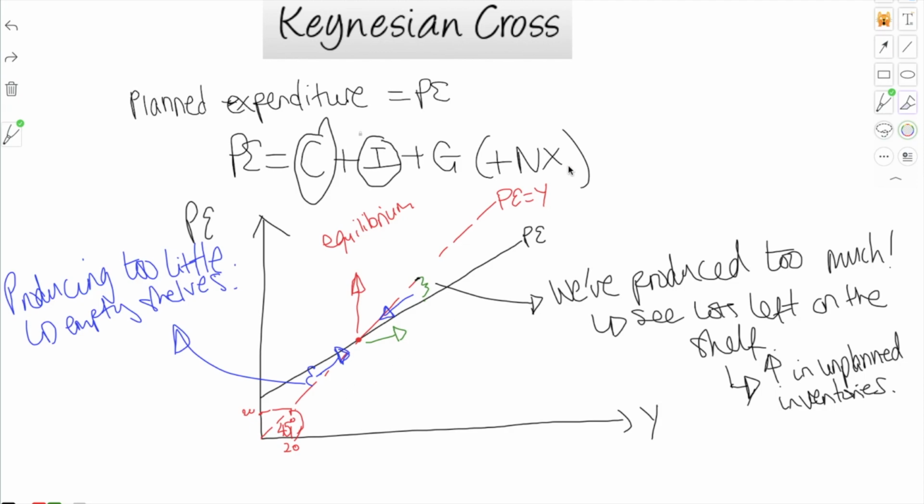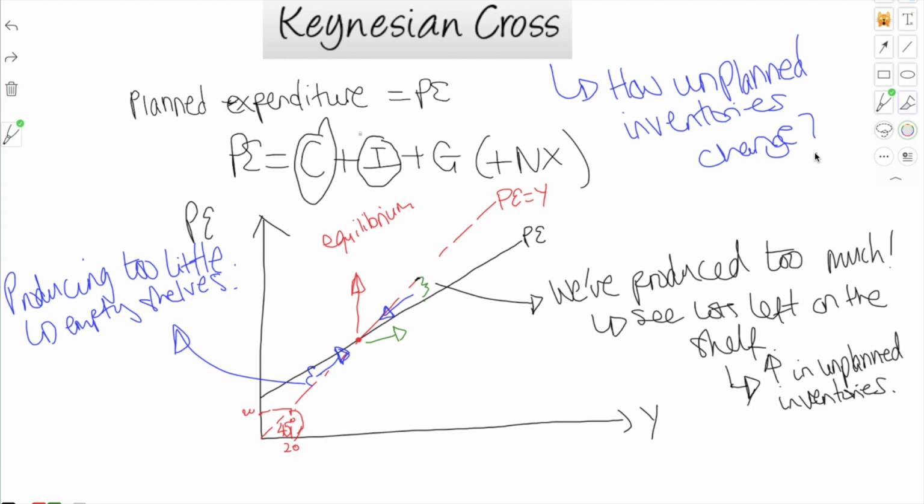So what is this all about then? This Keynesian Cross, all it's really focusing on is how unplanned inventories change. Because firms are always trying to forecast or estimate what demand would be, and they are not always going to get it correct, because Y is what we produce, right? It doesn't mean everything has to sell. So Y in terms of GDP, like we just mentioned, it's all about what's produced. It's not about whether it's all going to sell or not. And therefore this diagram takes into account what's happening to unplanned inventories.